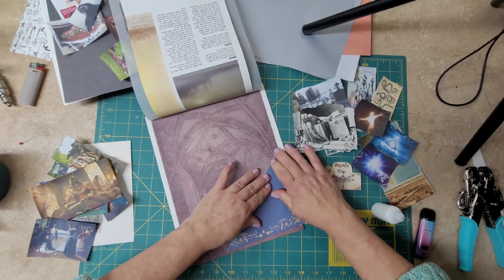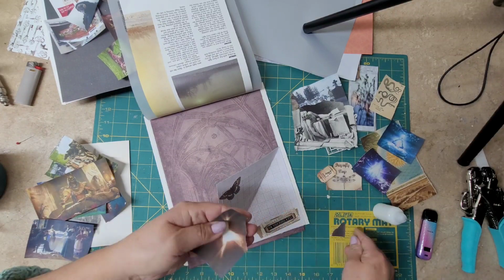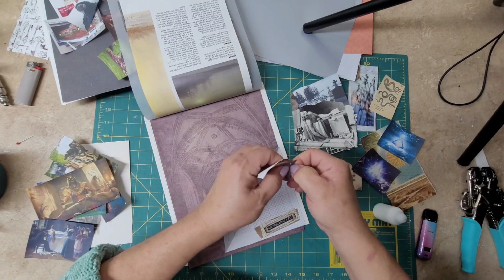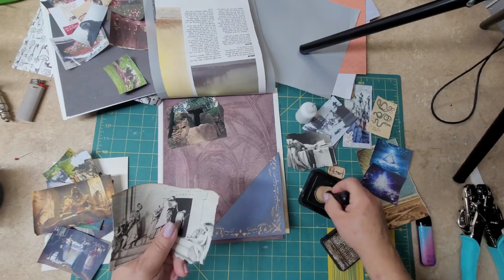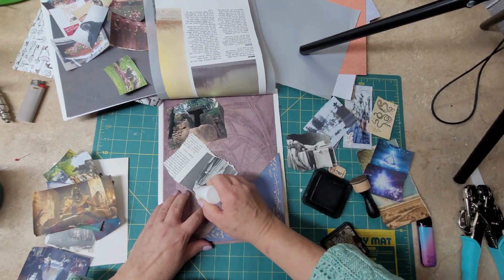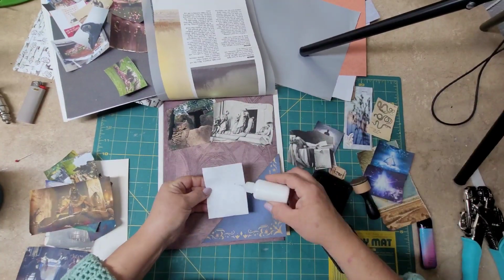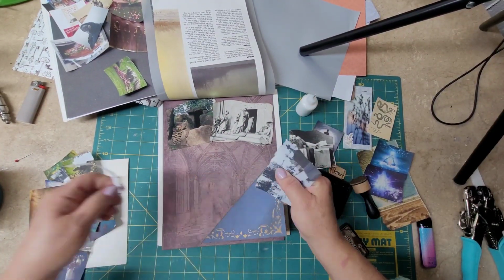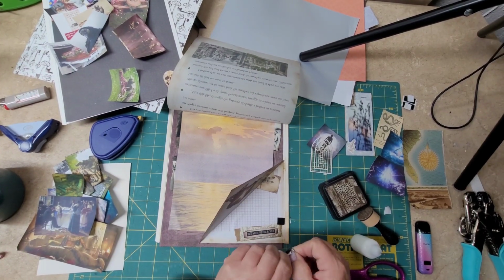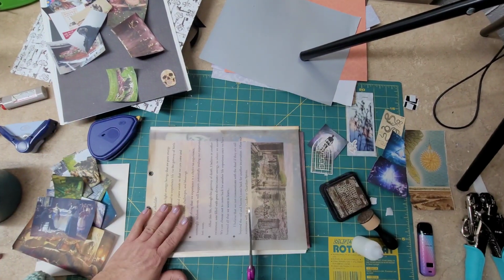This week's prompt was fun. I started with my afterlife page. This image is kind of what I feel we are without our bodies, just a being of light. So I applied the pocket and I put some images in the flap, and now I'm just pasting some pictures on. One is like of a Stonehenge. I think it's America's Stonehenge actually. And then my flap won't stay closed, so I have to put some Velcro on it.